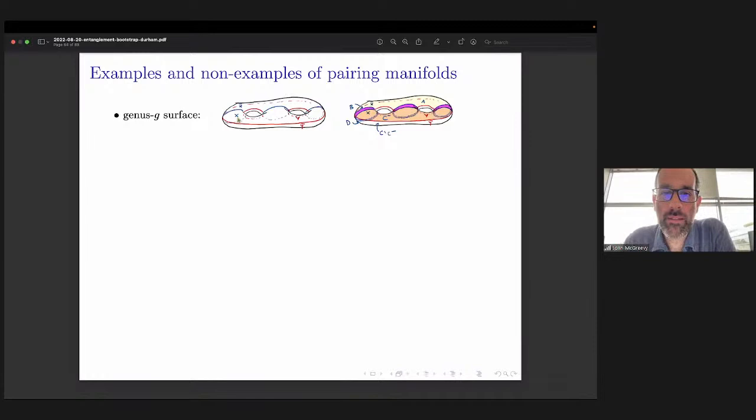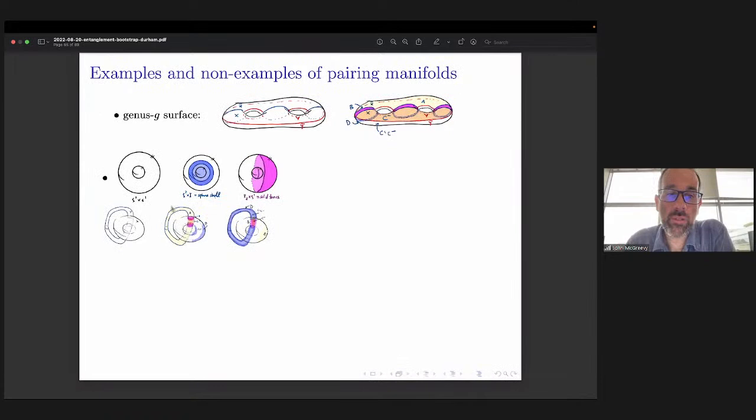An example is the genus G surface. It can be cut in half in two ways. We could slice it like a bagel, or we could slice it like a donut. And the intersections are balls, and okay, these conditions are satisfied. S2 times S1 is an example. A good way to think of the two ways of dividing up is to draw it as a sphere shell with the inner sphere and the outer sphere identified with each other. Right, so this is S2, and then this direction is S1. And so one way to cut it in half is to just cut it up into a sphere shell and its complement. And the other way to cut it in half is to cut it like this, which is a solid torus.